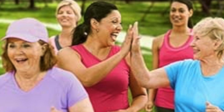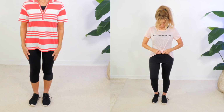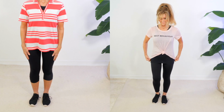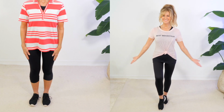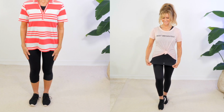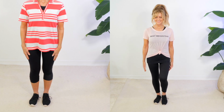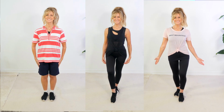And you'll notice the arms on this top are soft, as opposed to the arms on the other top that were very stiff and square and flared out. It's a more feminine look and a more youthful look. And again, if you like, you can cinch it in at the waist with a knot, and you've got this little bit of fabric covering you, and you can wear this look at any age. But I'm definitely looking 10 years younger for sure, just by making a few very, very simple tweaks.